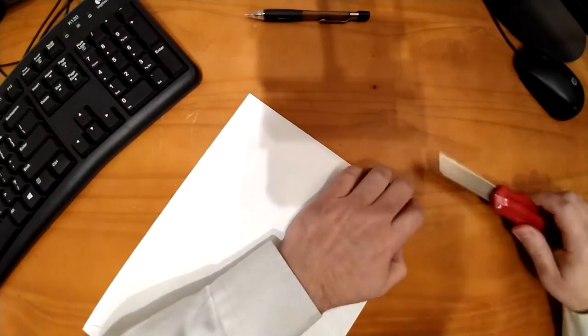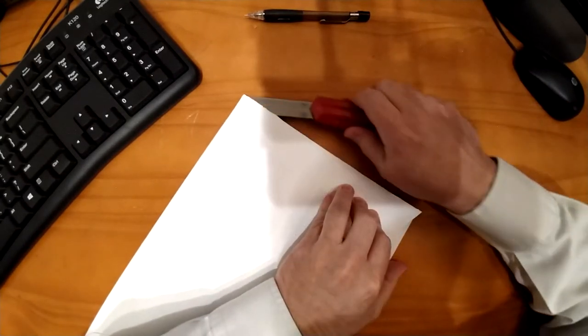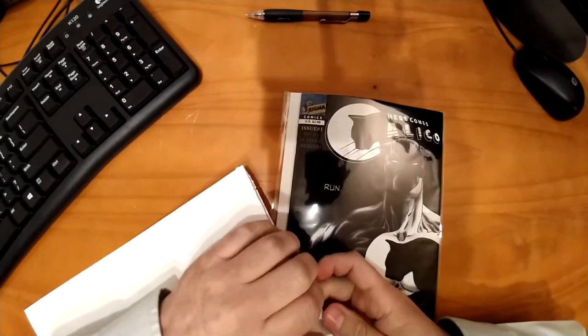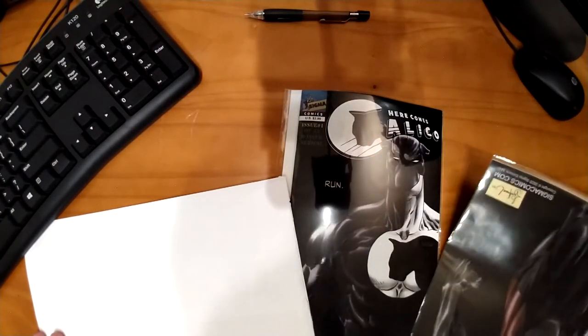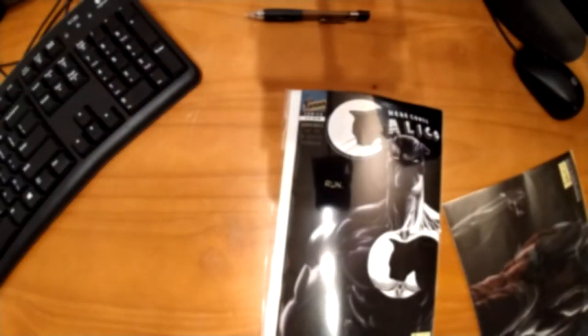Got a new razor for the holidays. There we go. Let's see what this thing is. Oh, it is Calico. It actually did look like it was going to be an interesting book. We got a poster with it as well. Toss that off to the side.